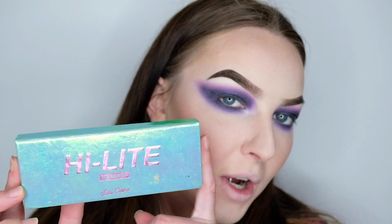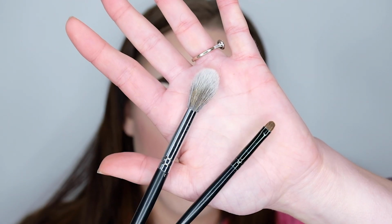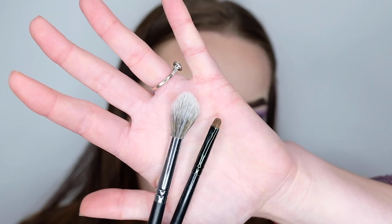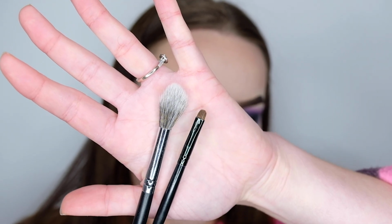Okay, now the next thing I'm going to do is add highlight. So I'm taking my Lime Crime Mermaids highlight and going in with this shade here called Seashell, and I'm going to apply it using these two brushes, so the fluffy highlighting brush for my face and the small eyeshadow brush for around my eyes.